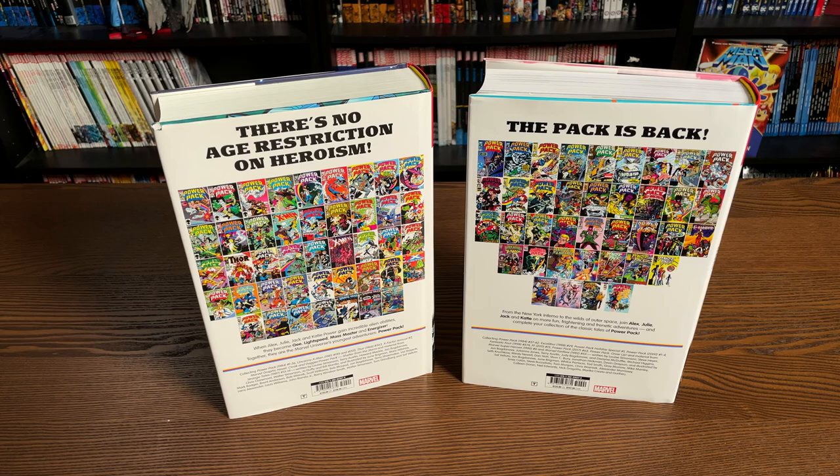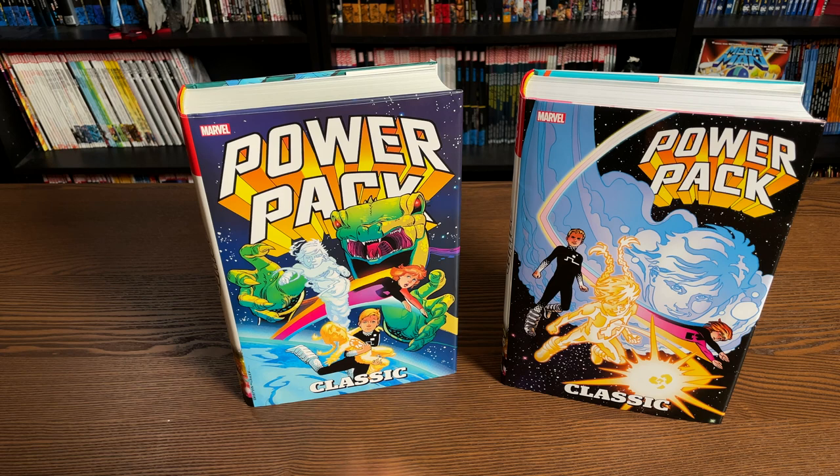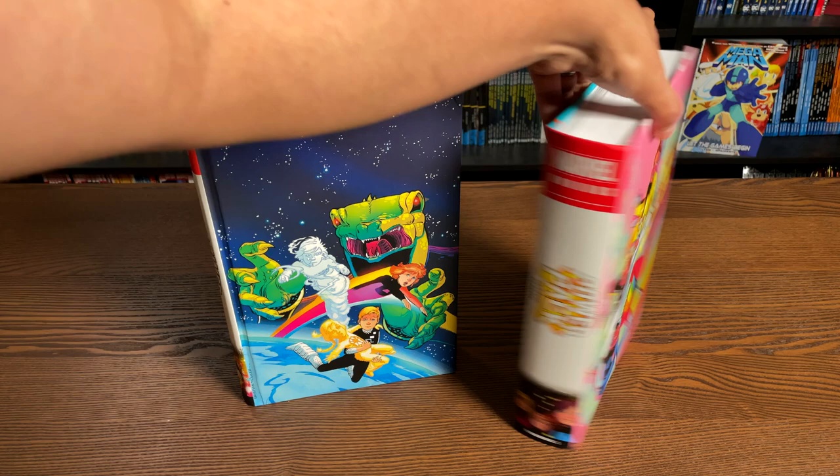And I probably know why they left out the creators. Probably because there's a huge lot of them inside of the book. And I'll talk a little bit about that once I get the book open. But let's look at them under the dust jacket. So you have different art here. I think this is from the 2000 series.